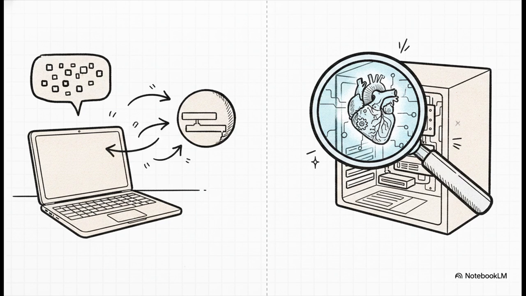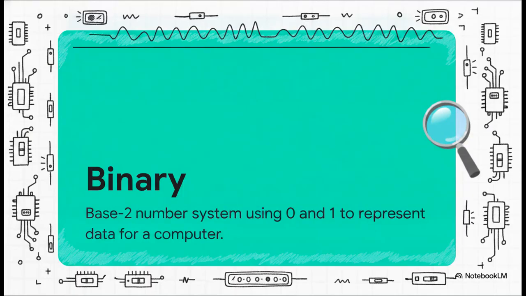where to go. But to figure out why it's written in this bizarre mix of numbers and letters, instead of just a standard string of ones and zeros, we've got to take a quick step back into the very heart of the computer. And that starts with one fundamental truth about computing. Underneath all the slick software we use every day, machines operate entirely in binary. It's a base 2 number system that relies on only 2 states, 0 for off and 1 for on.